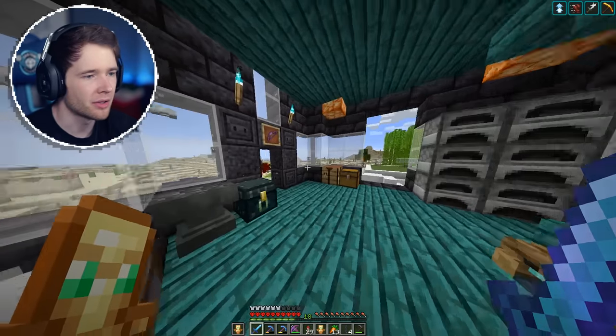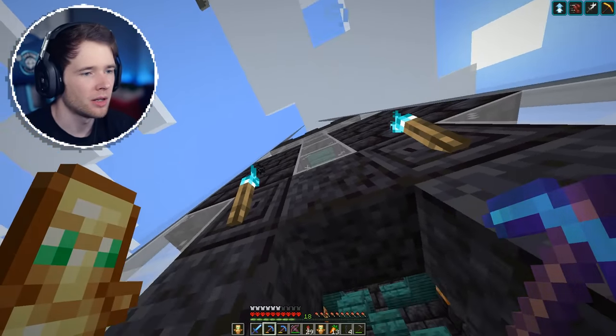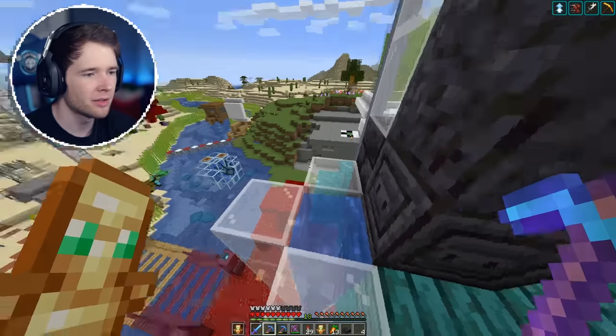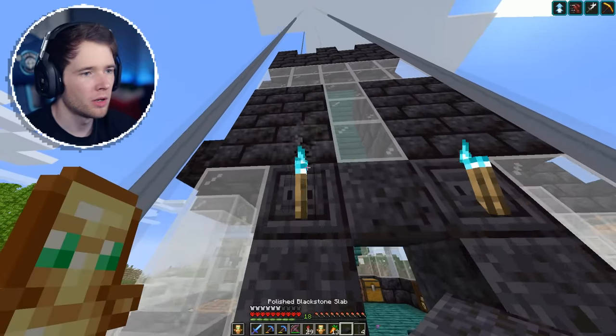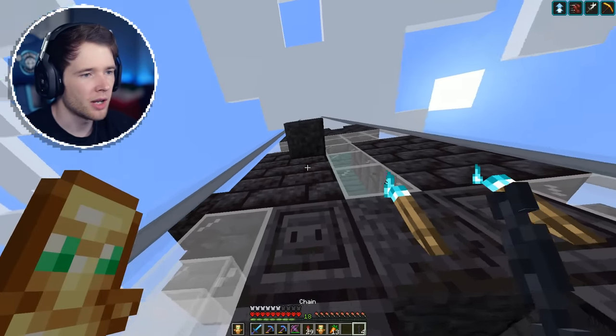I want to hang that lantern because I think that's going to be the best thing for it. So let's grab this and this. Where can I hang it from? I feel like up there is going to be the best. If we put one there and then change this. So we put the chains up there.